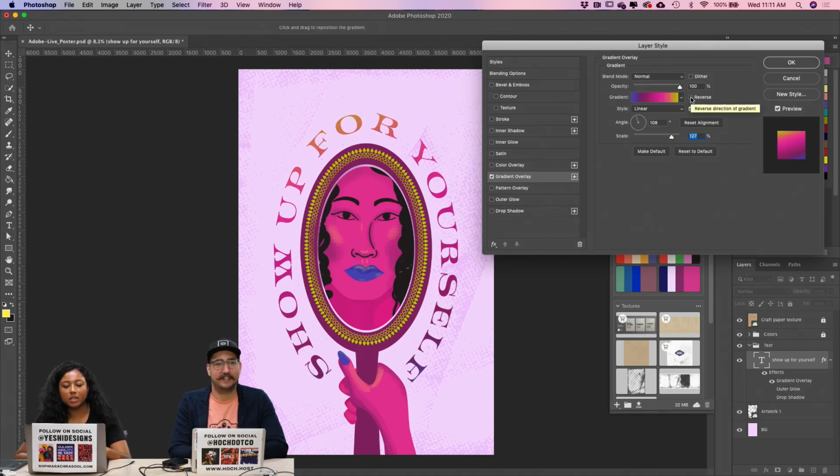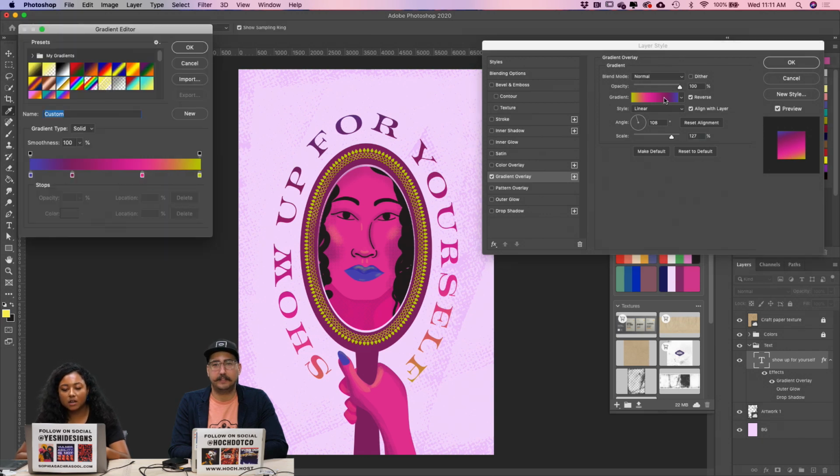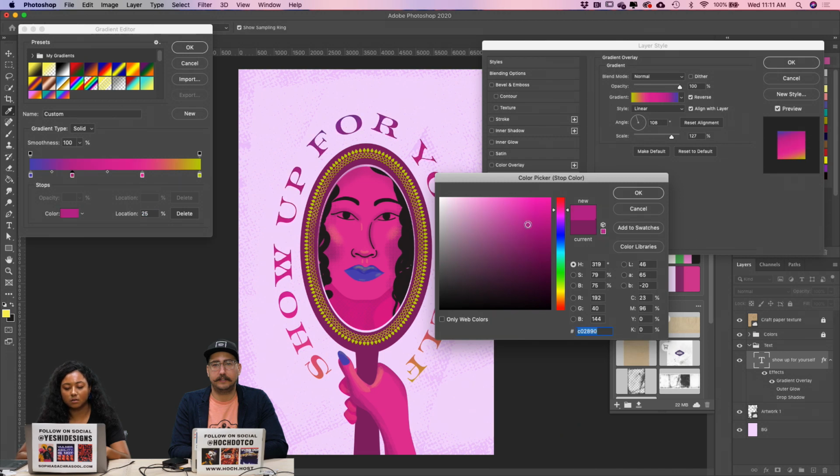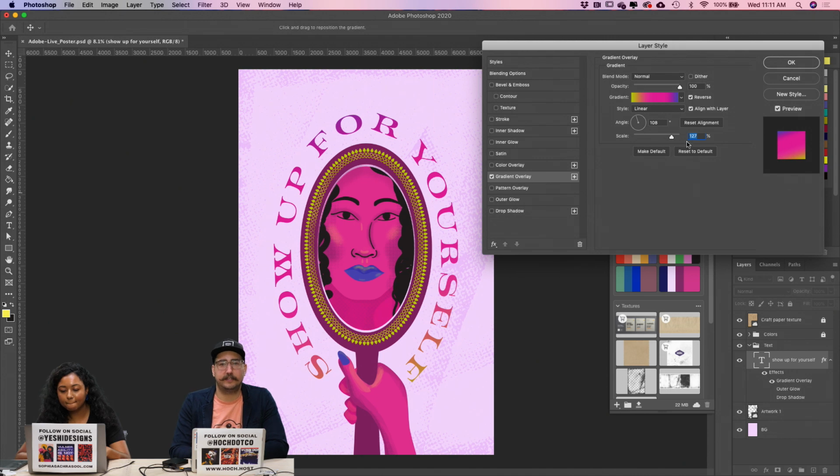I like this gradient. Do we like this or reversed? I kind of like this one where it gets lighter. And then I feel like that purple is a little bit dark, so I just want to make it a little bit lighter. Wow, that's really cool. Yeah, that feels super dynamic.